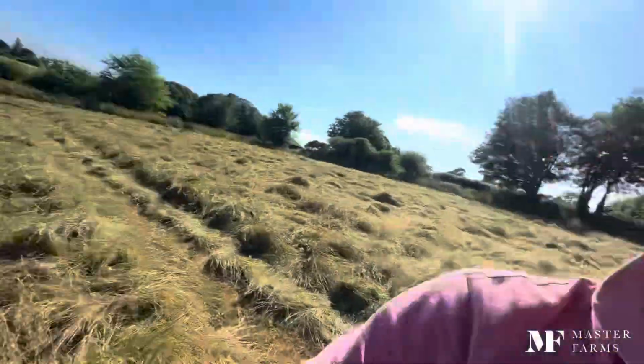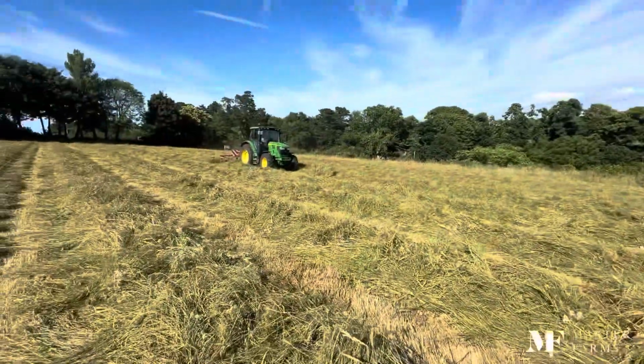But we're cutting our silage and we're on the same contract, so we can't do everything at once. So it'll be left till probably even the end of the week, because there might be a shower Wednesday. I don't think there will be, but there might be. So we'll see, but it'll nearly be ready. If there's a light shower on, we can just turn it again and it'll dry well. But yeah, keep you updated as we go along.